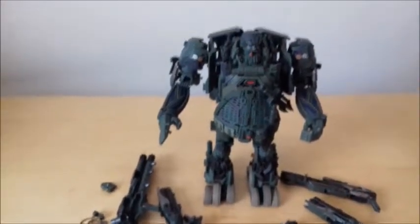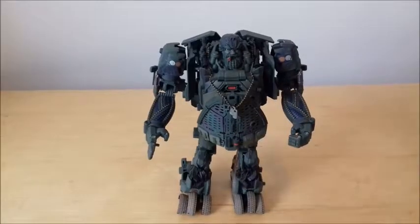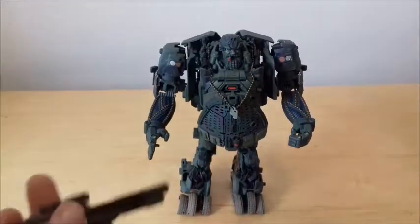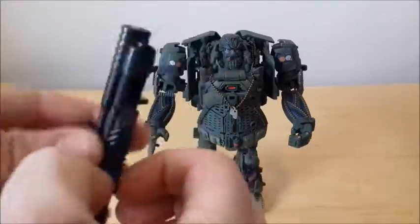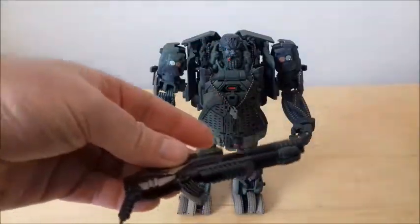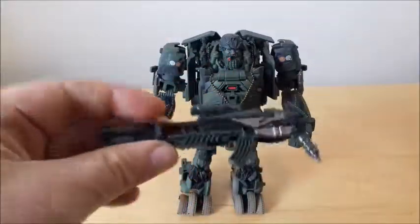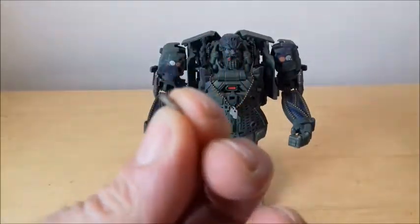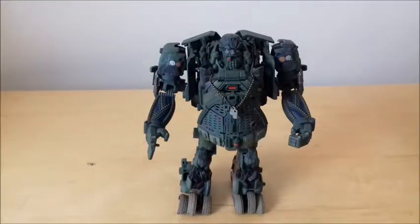Okay, but he is looking really cool. Right, I'll go into articulation and size comparison, then I'll tool the guy up and then I'll transform him. But one thing I forgot to show you with this, as well as that coming down, you pull this bit down and it reveals the magazine for the gun. I'll show you doing the super weapon later, it shows you on the poster. Oh, and you also get an extra cigar, a bullet cigar with him. He's got one in his mouth as you can see, but you get an extra one in case you lose it because it's so tiny.